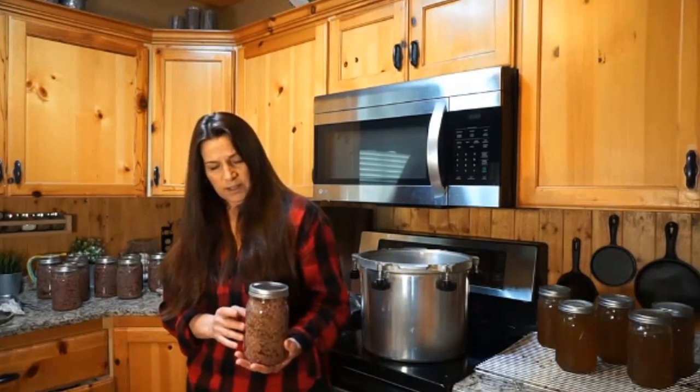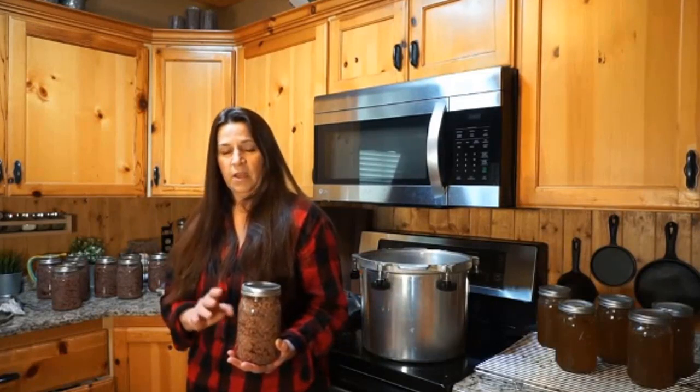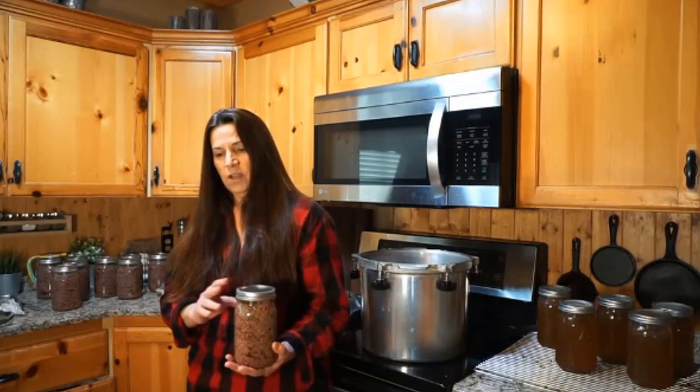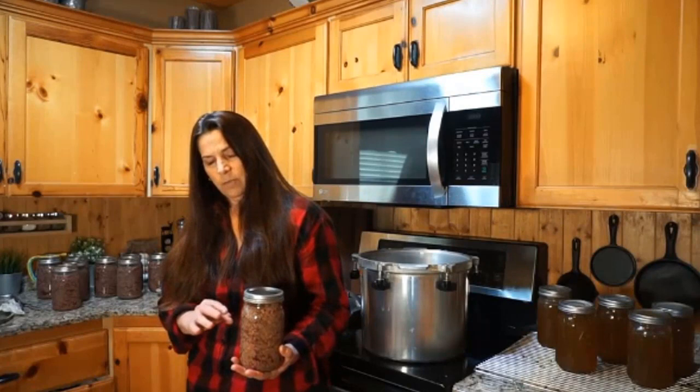So I'm going to process these for 90 minutes. Everything else is the same. 90 minutes at 15 pounds at my altitude. Again, if you're at sea level, it's going to be 10 pounds. 90 minutes, the time doesn't change. The only thing that changes is the amount of weight. So at sea level or up to 1,000 feet for a pint jar, 75 minutes at 10 pounds. That's all you really got to remember.